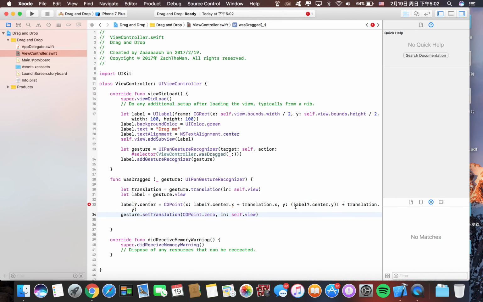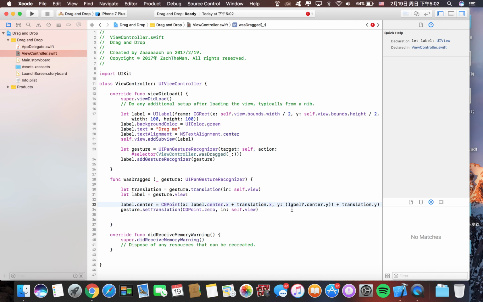Why is it yelling at me like this? Okay, we have to unwrap this here, so we don't have to put all these optional things here. Okay, I'm just going to delete this. So we have to unwrap this, so I'm telling Xcode that there is going to be a view, so it won't be worrying about this.